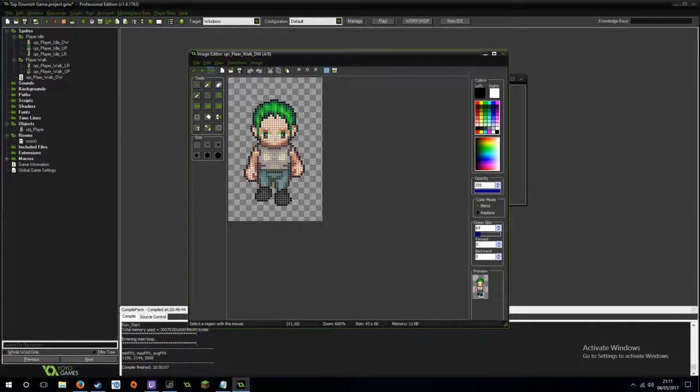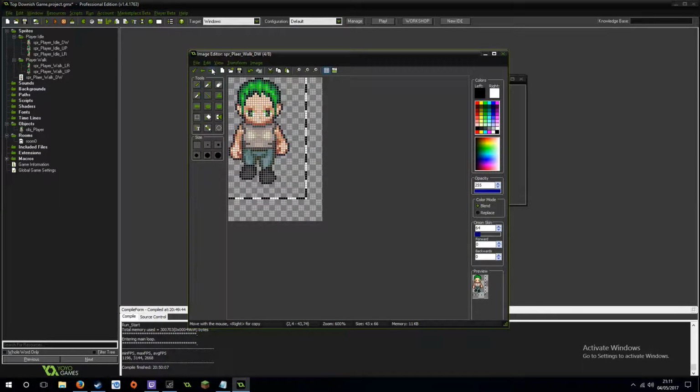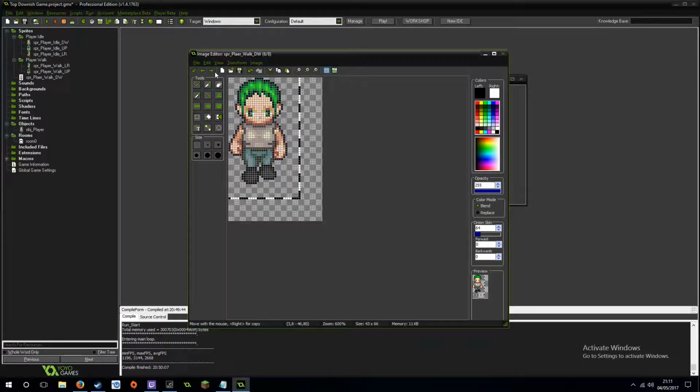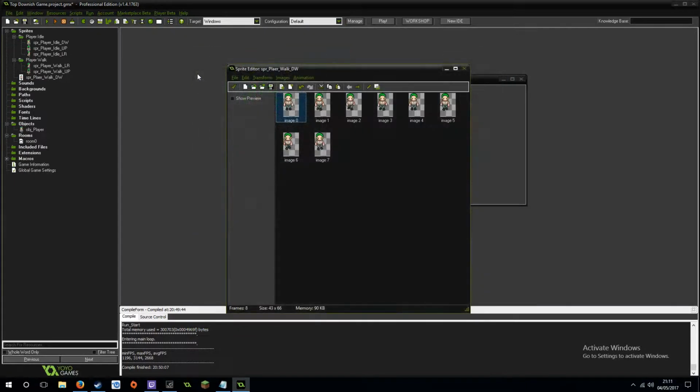I like to have a cycle of 8 sprites and stretch it so there's 2 of each image, so overall I have 16 images to an animation. Just get them all up there and then you click OK. Right, so now they're all up at top left.